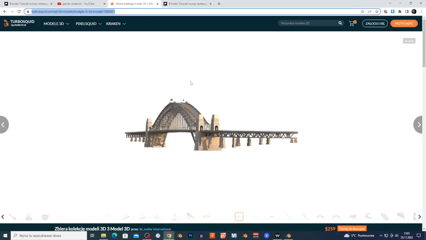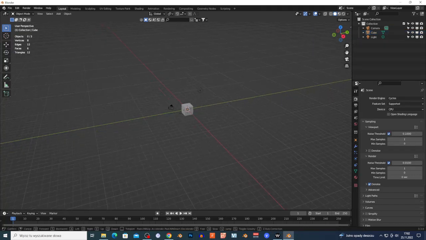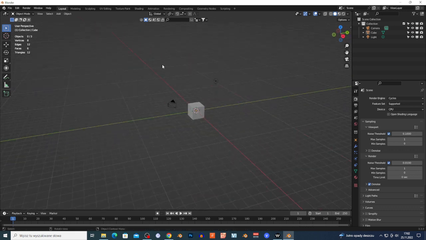Now, today we're gonna very quickly and very easily create those bridges, as you can see, those kind of models. Yes, I'm gonna show you. We're gonna use some cool modifiers. This is a very cool technique, okay? And in a different tutorial, I'm gonna show you how to create different models using this technique. So I am in Blender.